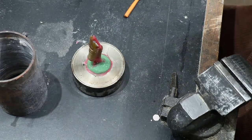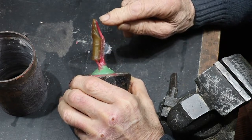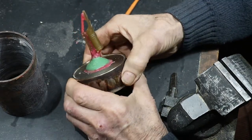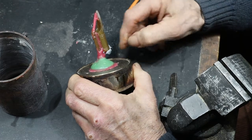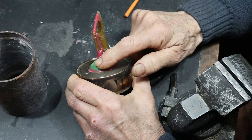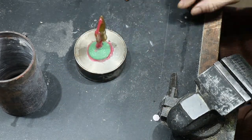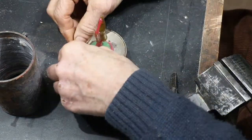Okay, so I've filed up the rest of this wax for the ramrod pipe, and I've put a few runners on it and generally sorted it out. The pink wax is low melting point wax for doing runners and things. The green wax is just some casting wax that I happen to have, to make the feed in. And the brown wax is the machinable wax. So there's my wax. And now I'm going to put the flask over the top of it.